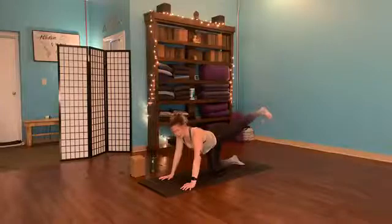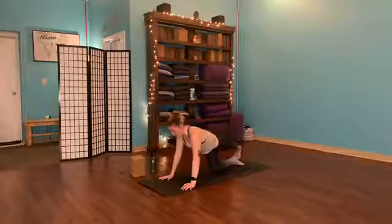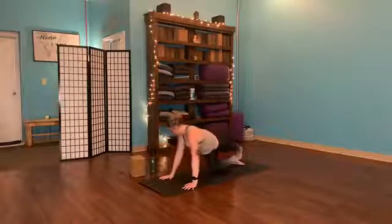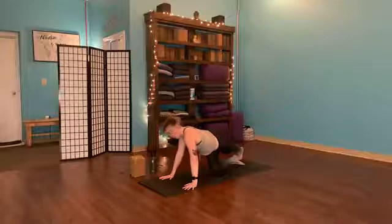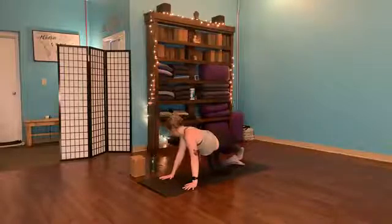Good. From here, cross the leg over the left. Press the toes down. And then press the left shoulder over towards the left hip. So just a little bit of a stretch here between. So we stretch, then we do core, and then we stretch.